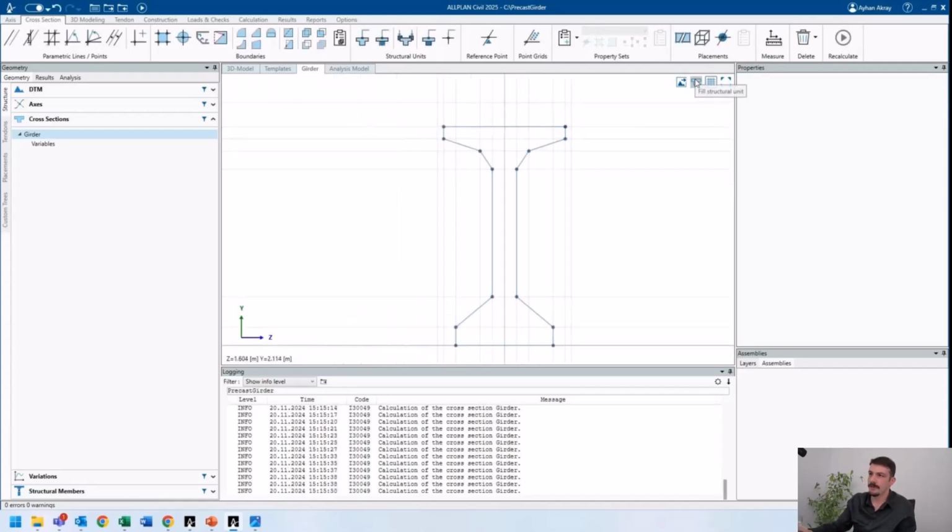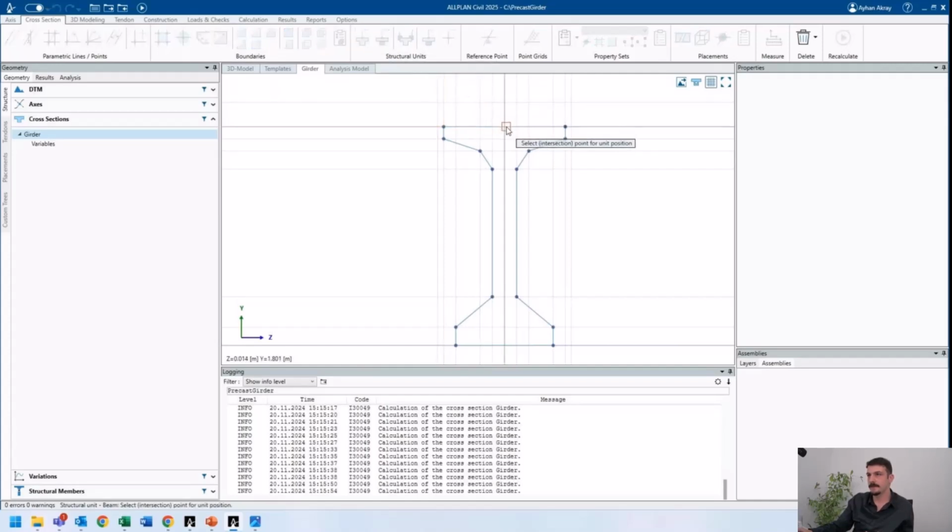So as you can see from here, you can activate this option and deactivate this option to check if you have a beam inside of your outer boundary. In this case, we don't have the beam, so we need to create a beam to be used in the girder. So in order to do that, we will need to use this function, so that we would have a filled beam inside of the boundary.